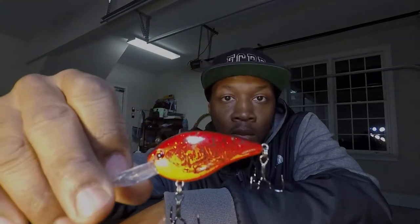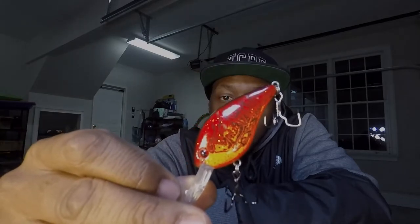Once again, Trapper Tackle hooks. This is going to be in that chili crawl pattern. This is going to go straight down to the bottom and beat off the bottom, off of rocks, off of wood, anything that's down there, any kind of structure.